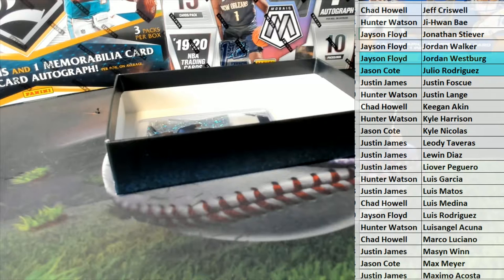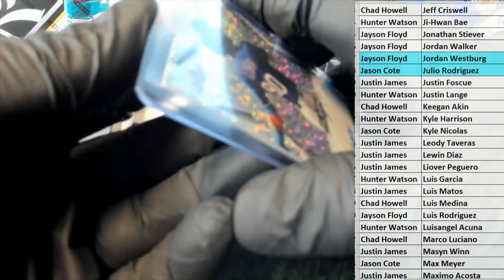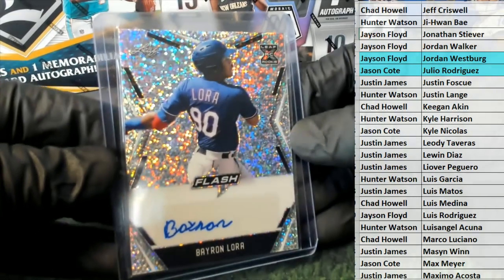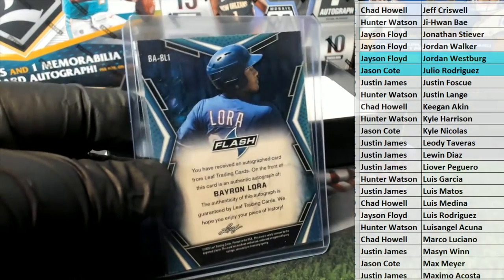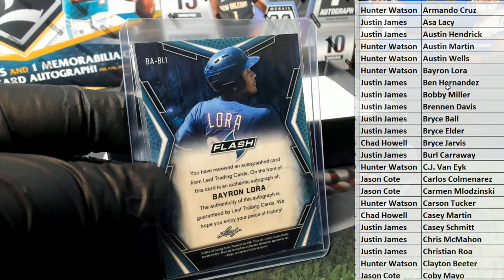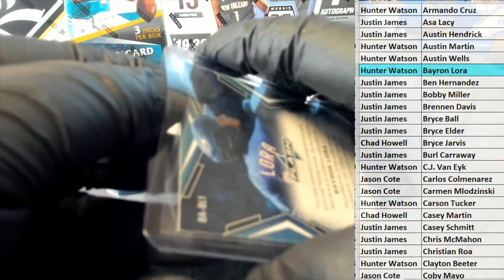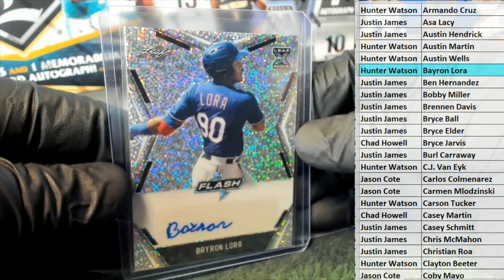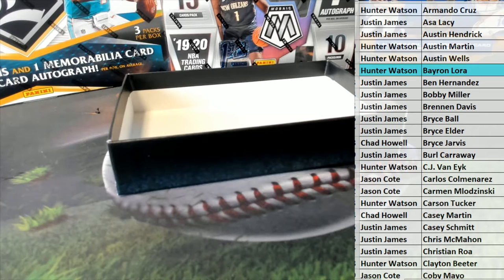Got a banger coming up next, I see it. We have a banger, it's a good one - Mr. Laura right here, look out, boom. They run Laura - excellent hit right there, just a great hit. Let's see who's got him - that is Hunter. All right man, good one, Hunter W with a Laura, just monstrous. Nice hit buddy, Hunter W - great stuff guys. Let's do some more, it's Flash Baseball number one-oh-four. Thanks everybody for joining.